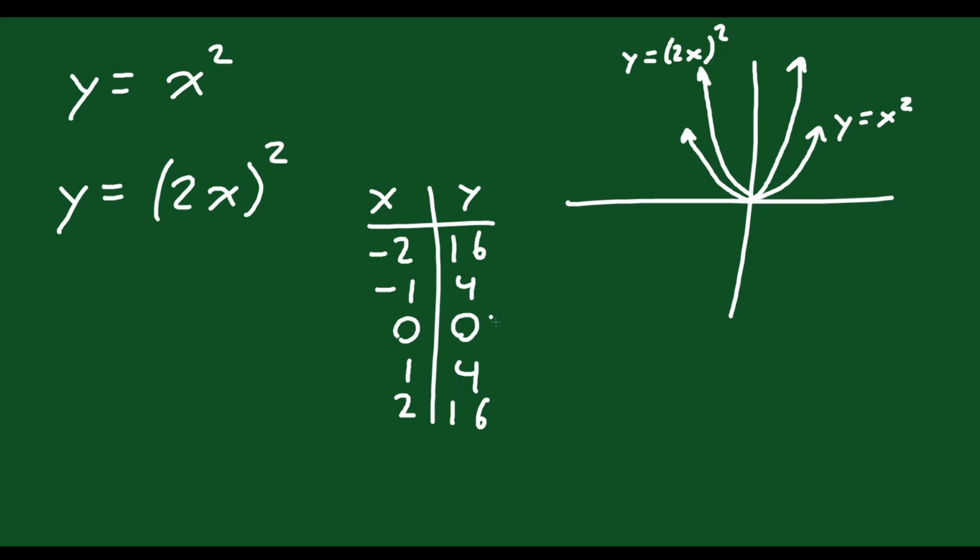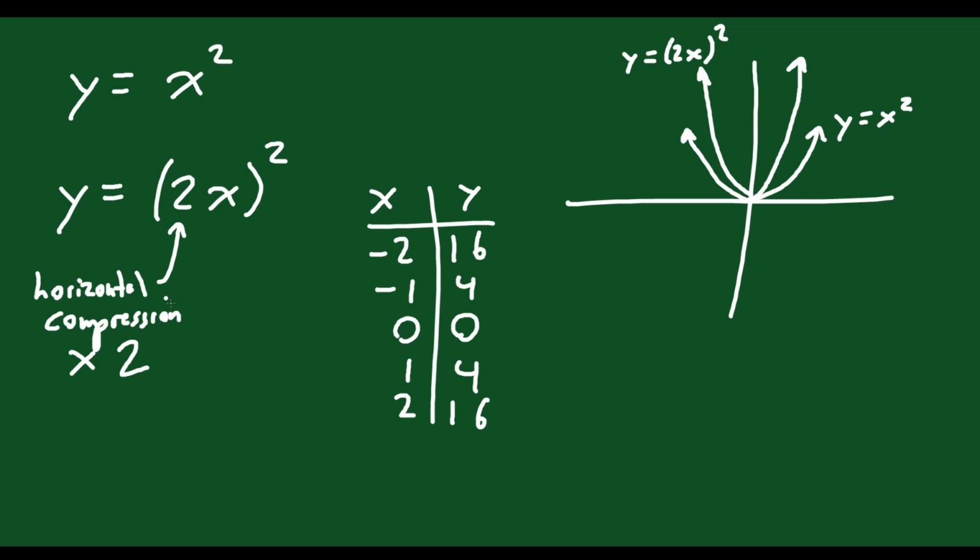The thing that changes, though, is the name that we give to this transformation. And that's what these are, right? These are transformations. What we call this is a horizontal compression by a factor of 2. So in the past, when it got taller and skinnier, like if it had a 2 on the outside, I'd call that a vertical stretch. But if it's on the inside of the function, funnily enough, we call it a horizontal compression.